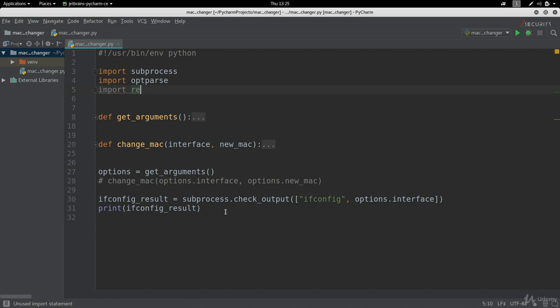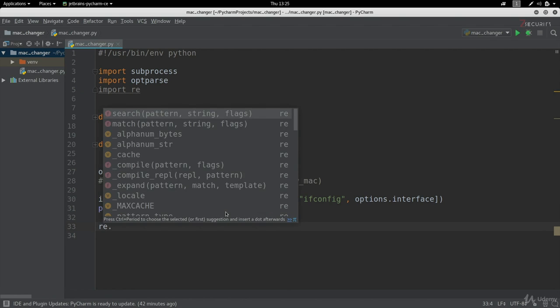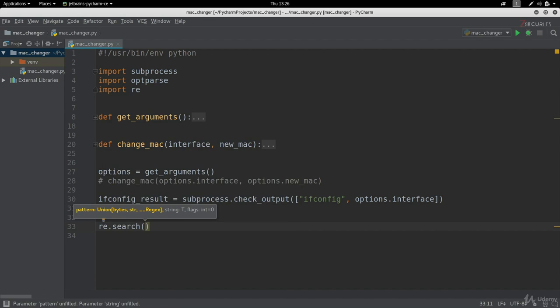Next, we have to use this module to achieve our goal. Now in order to do this, we're gonna do re, which is the name of the module, and if we press a dot, we'll see all the methods that we can use with this module. And what we want to do is we want to search, and we want to give it a regex rule.